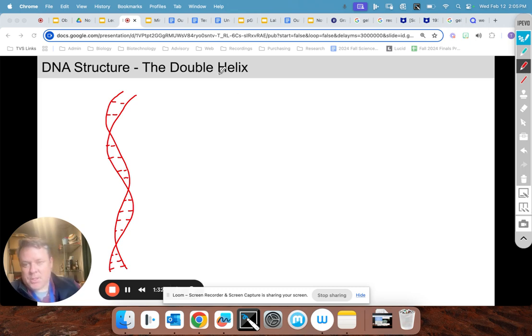There are a couple of different ways that you can describe this molecule. It can be described as double-stranded, which implies that there are two strands. That one's really easy, but each strand is a polymer of what are called nucleotides. A nucleotide has a very specific structure, and so this is a nucleotide.